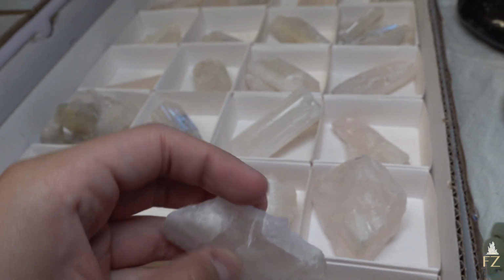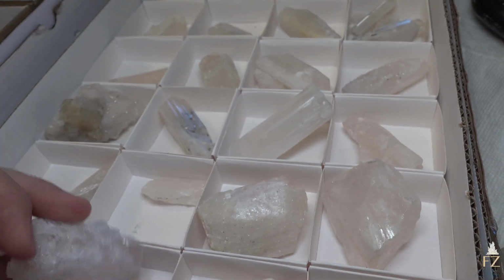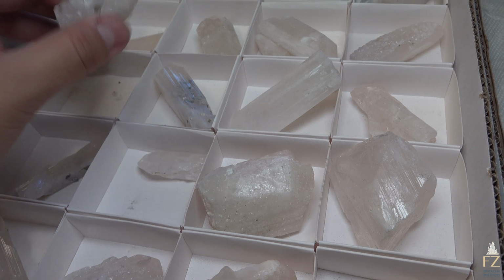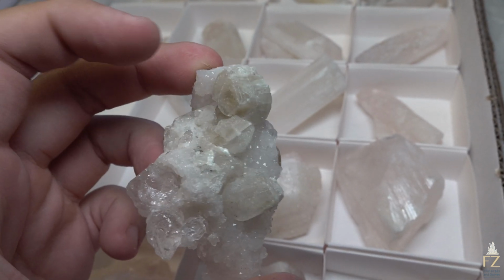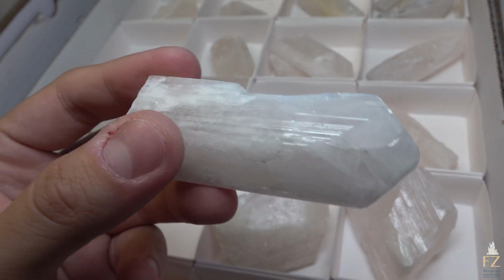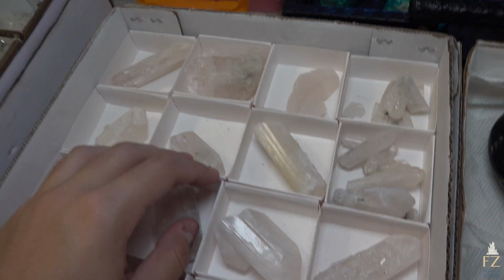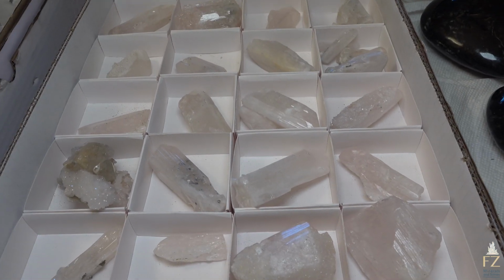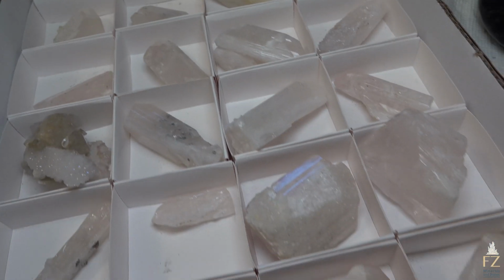And the camera can't really pick up exactly all the pink in it, but trust me, this stuff is really cool. And you got single points in here. You got some clusters. Like look at this cluster. This has a calcite growing on top of it with the pink Dambarite on the inside. This is really cool. And all the stuff comes from Mexico again. More pink Dambarite. So I have some of these up on my Etsy already. If you see anything that you want that you don't see on my Etsy, please feel free to email me. That'd be cool. I can make a customized order for you, no problem.